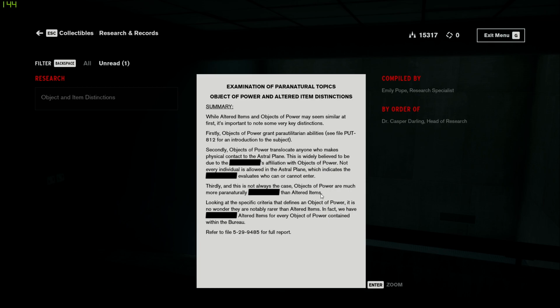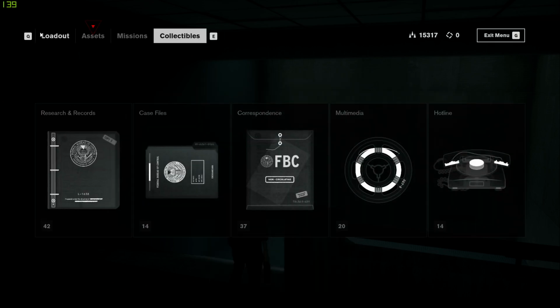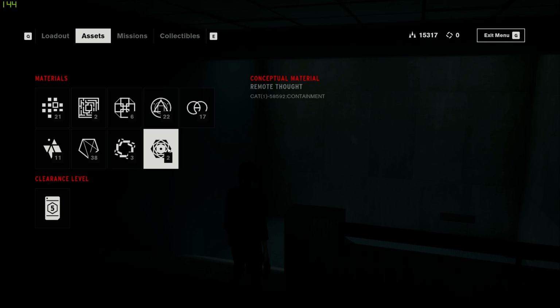Okay. Paranaturally active, powerful, something along those lines, I'm guessing. Looking at the specific criteria that defines an object of power, it is no wonder they are notably rarer than altered items. Okay, in fact, we have redacted altered items for every object of power contained within the Bureau. I'm curious as to that number. Refer to file for full report compiled by Emily Pope, Research Specialist, by order of Dr. Darling. Cool. Assets. Yeah. Conceptual material.